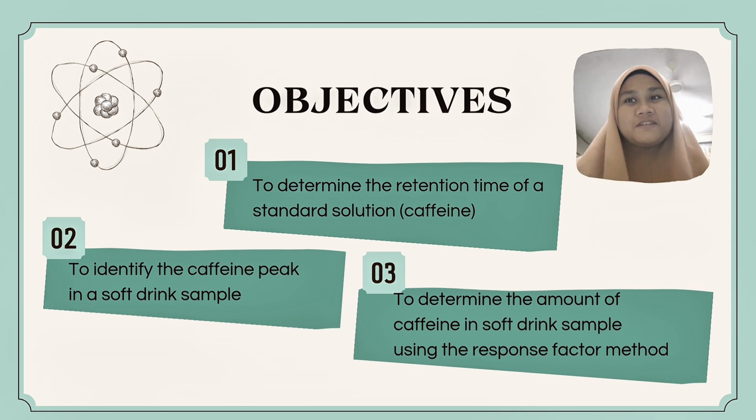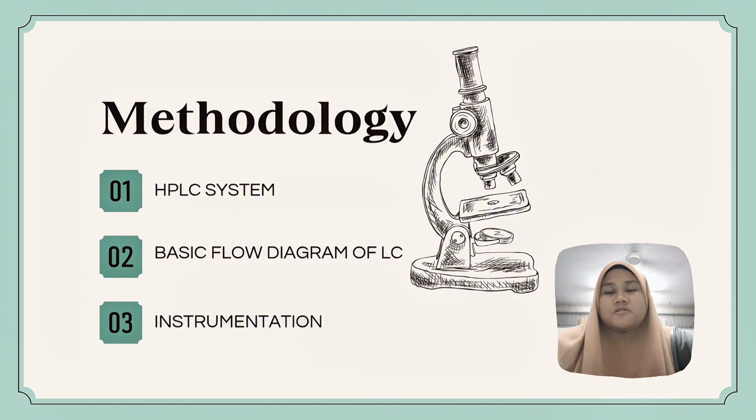The objective of this experiment is to determine the retention time of a standard solution, which is caffeine. The second one is to identify the caffeine peak in a soft drink sample. And the third one is to determine the amount of caffeine in the soft drink sample using the response factor method. Next, we are talking about methodology. In this part, we are talking about the HPLC system, basic flow diagram of LC, and instrumentation.